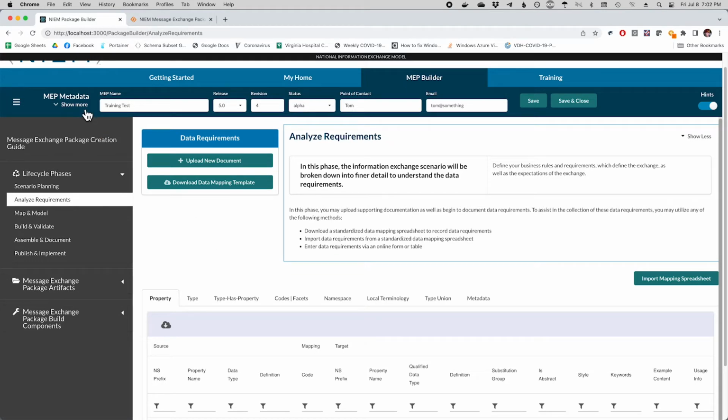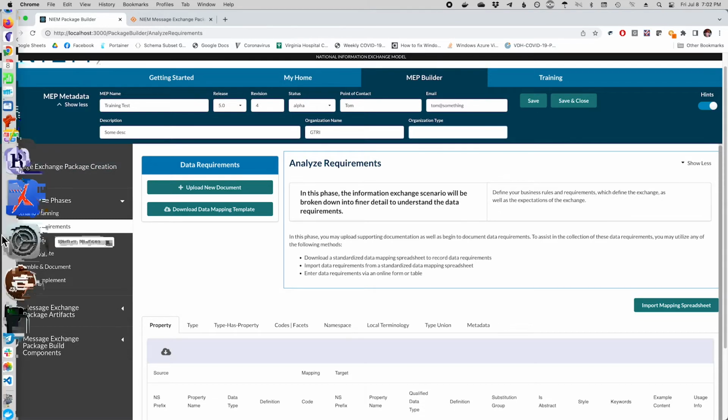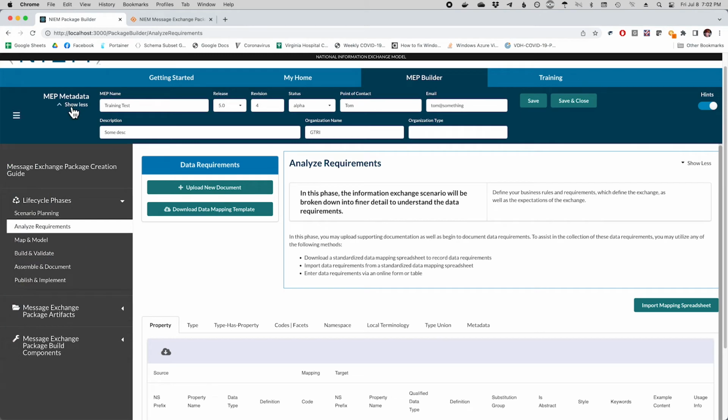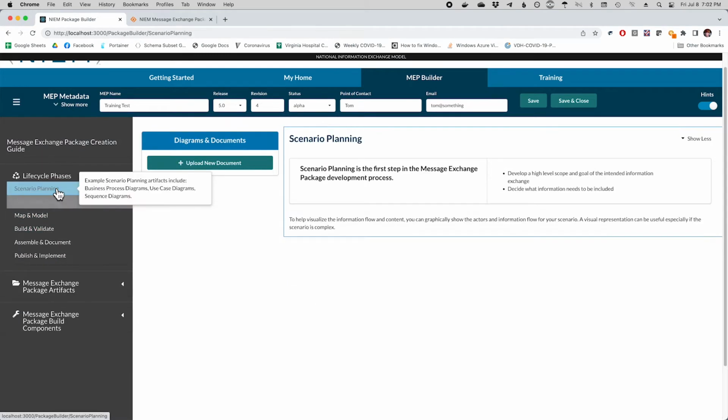At this point, we can show more metadata, so we can give it a description, and we can do an organization name, for me, GTRI, and organization type. I'm just going to leave that blank for now, but you can fill in additional metadata there. And then you get the different steps in the life cycle. You've got scenario planning, where you can upload whatever kind of document you need.